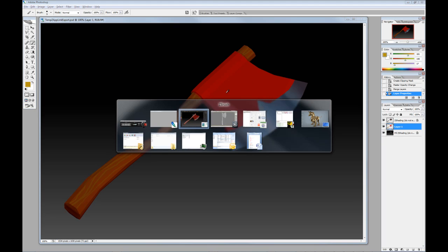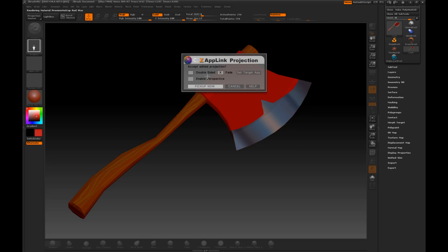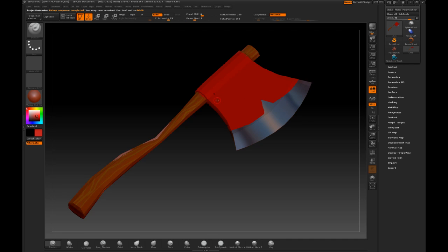Now I'm going to switch back into ZBrush, and it says here re-enter ZBrush or return to external editor. So I'm going to go re-enter ZBrush. Again, it's just checking the information you want. Do you want perspective on, etc, etc. Click pick up now, and pow, the texture has been applied.